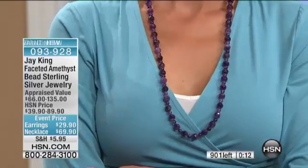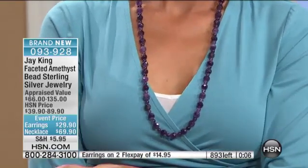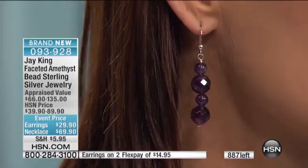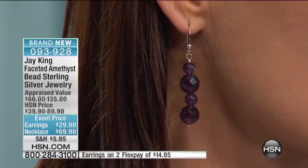You're already accessorizing. I can tell you'd be a lot of fun. I'd love to hang out with you. Whenever I see things like that, I immediately start going through what I can wear it with and what I can't, so I can justify buying it. Of course. We all do, Peggy. Well, that's adorable. Thank you, Peggy. Appreciate the call. There's somebody with a lot of energy, I'm telling you right now. That'd be somebody that's really going to be fun to hang out with.